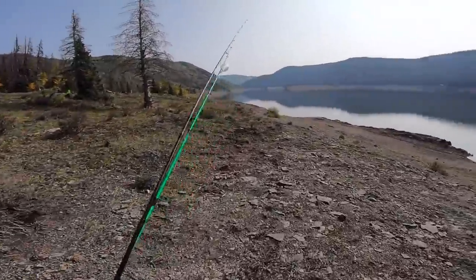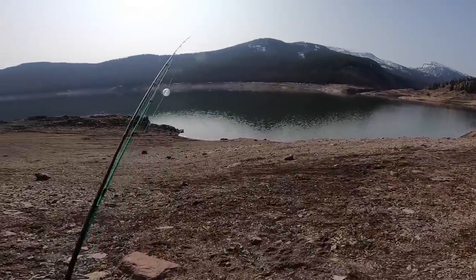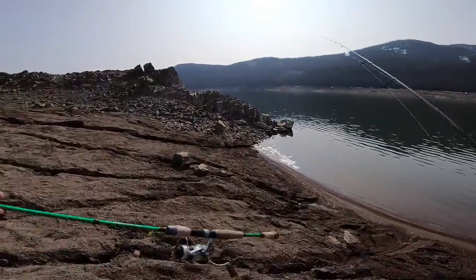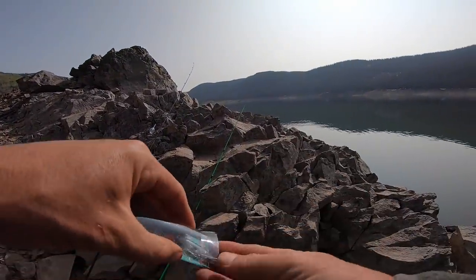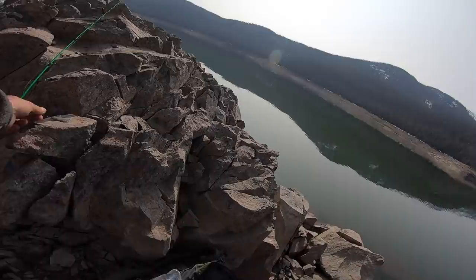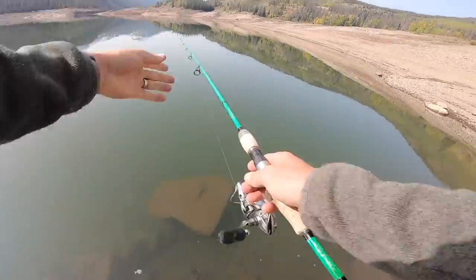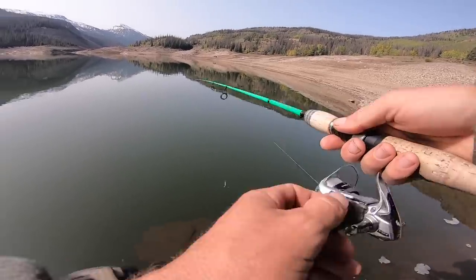I've noticed a lot of dead birds — little sparrow-type birds — and I think they got caught in the storm and died. That might be an indicator of what the other animals are doing as well. Before we soak some bait, I'm going to try that little Lucky Craft lure. This looks like a 4 to 6 pound line kind of deal — it looks like some sort of sinking bait, not a jerk bait because it doesn't have a bill. It's like a countdown bait.